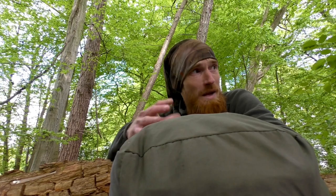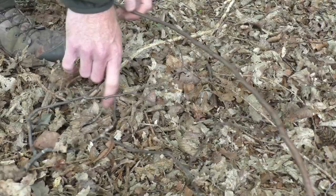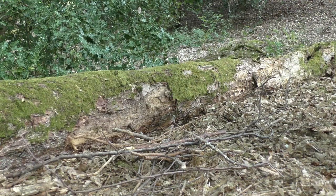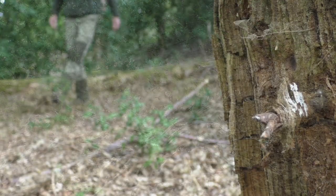I did leave a trail camera out throughout the week at the Fox Den, so we'll be moving to collect that a little later. As for now, I reckon we'll get started on making this patch home for the night. Going to clear the area of any leaf litter and debris, but any dry sticks we find we'll keep for kindling firewood later in the evening. And once we've cleared that area, then we'll start pitching camp.